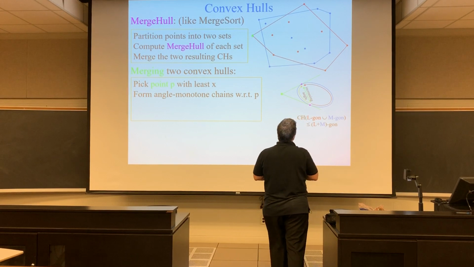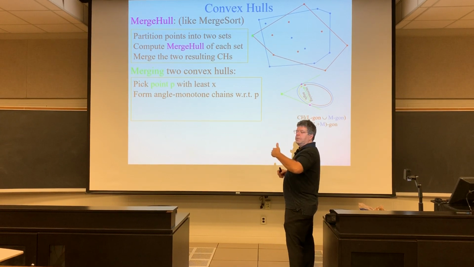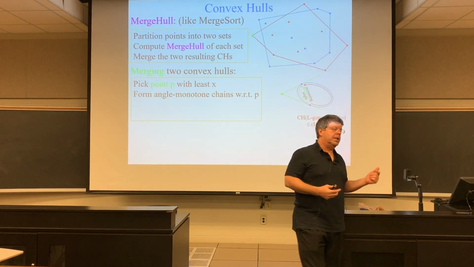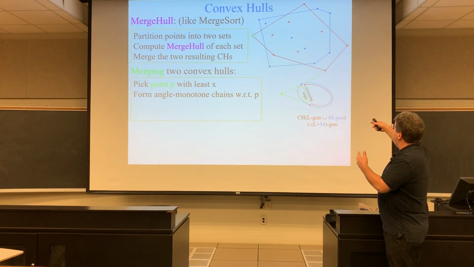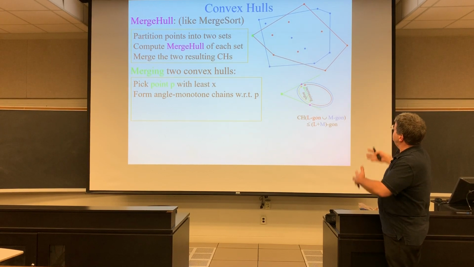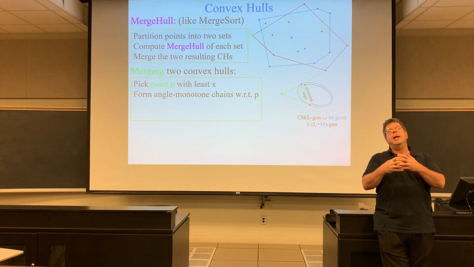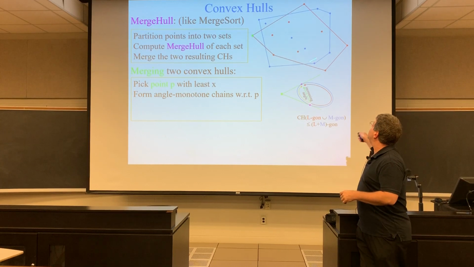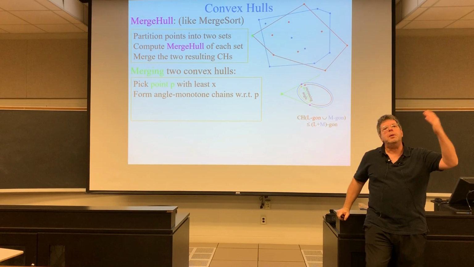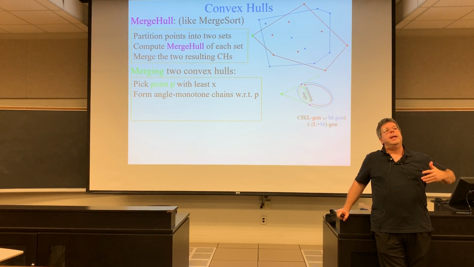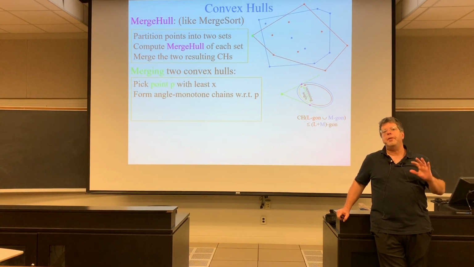Once you do that, you do that also for the other polygon, which is the other convex hull. You merge the two chains left and right by polar angle, and then you merge the two combined lists by polar angle, and now you have the entire point set made up of all of these red and blue convex hull points sorted in polar angle. And if you have a point set sorted in polar angle, Graham scan can make a convex hull around it very nicely in linear time, like we saw two slides ago. And that's what you do next. Then it'll give you the convex hull of the union of the two original convex hulls.